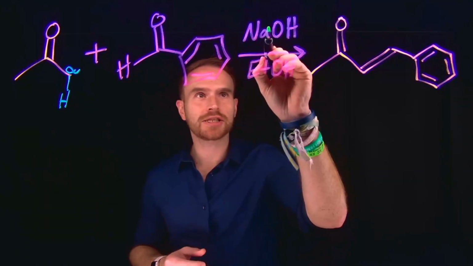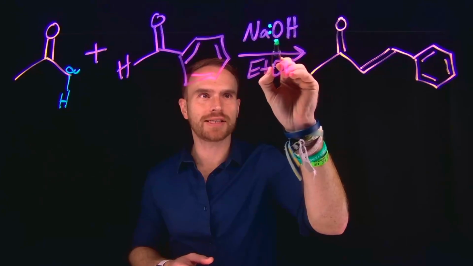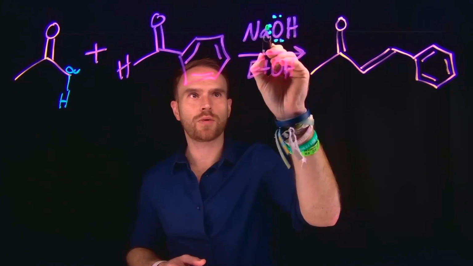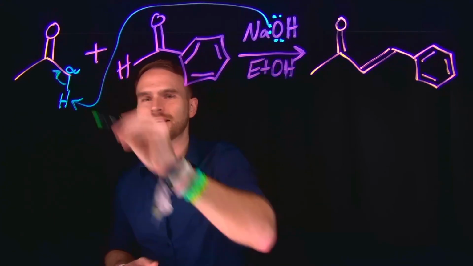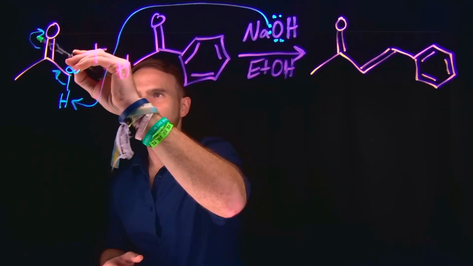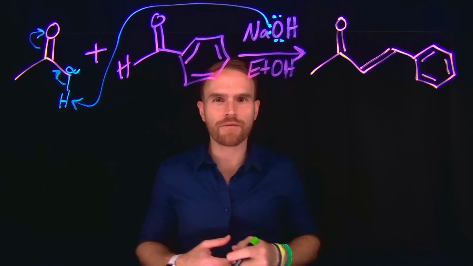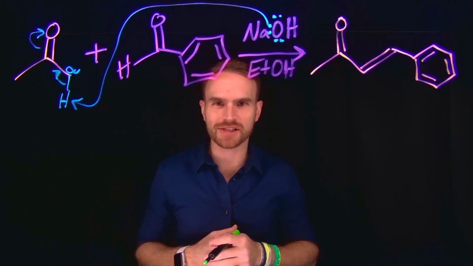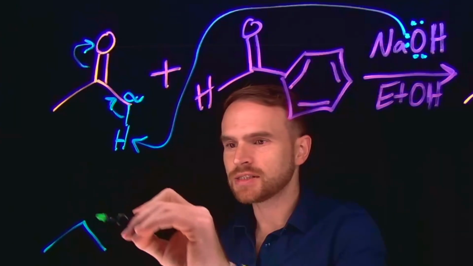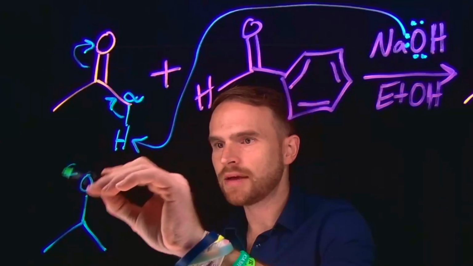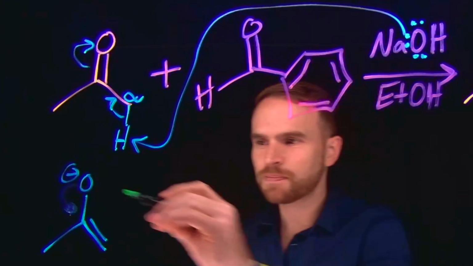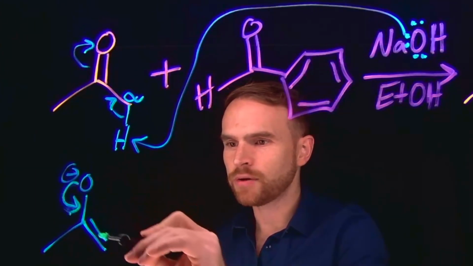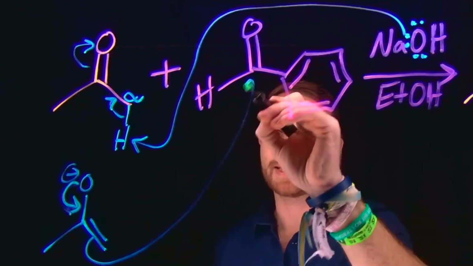And that deprotonation step occurs through the addition of sodium hydroxide, where this can come and act as a base and deprotonate this to form an enolate. And that enolate species gives rise to the next step, which will provide us with a nucleophilic carbon position. So the product of that transformation is again that enolate, where now we have generated a nucleophilic carbon at this alpha carbon position.